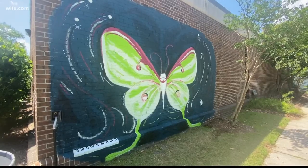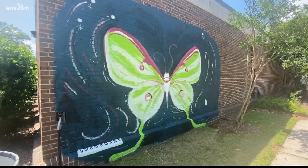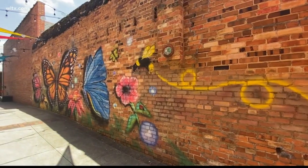Spadacenta says she believes this is the beginning of a trend across the city. There are a lot of people taking pride in the community, and this is one of the ways they get to show that they are proud of the place they live. She expects to see more paintings, and believes people in the community have great ideas that will emerge over time.